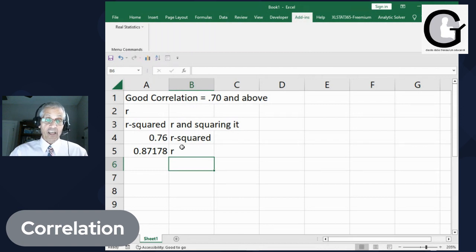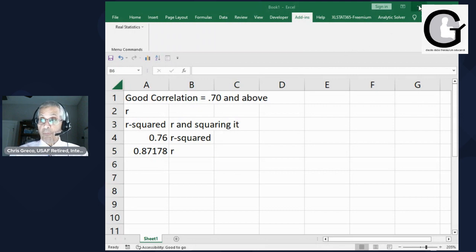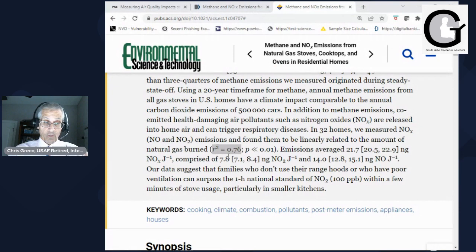An R squared is an anti-biasing type of exercise. So when you have an R squared of 0.76, that means you have an R of a very high nature. In other words, 0.76 is a really positive correlation. And that's again 32 homes. Now we're bringing that sample down even further. We started with 53, we're now down to 32. So 32 homes out of those 53, which is a little above half, had these situations that were linearly related.